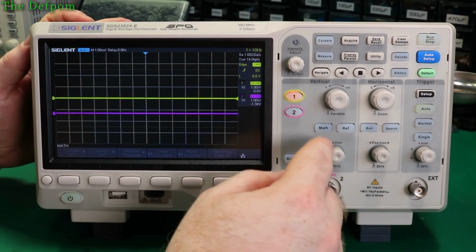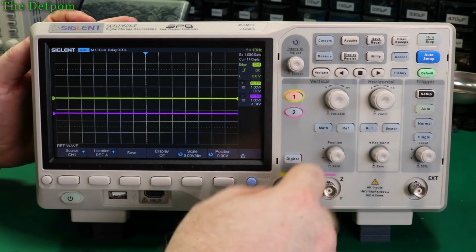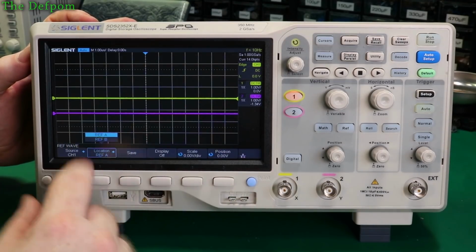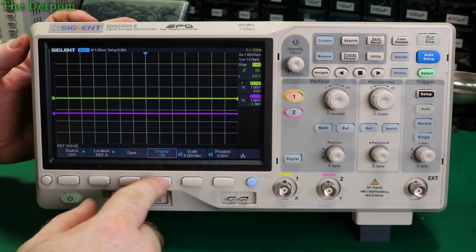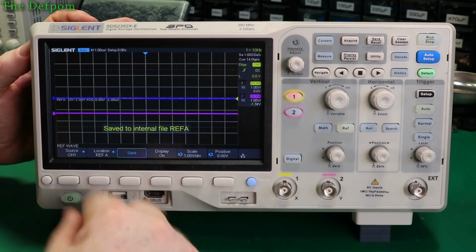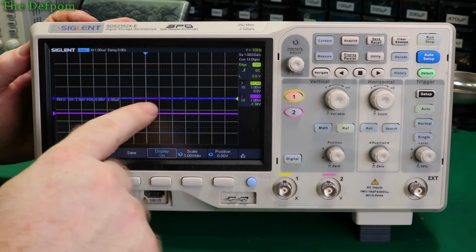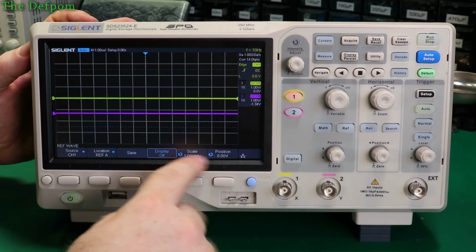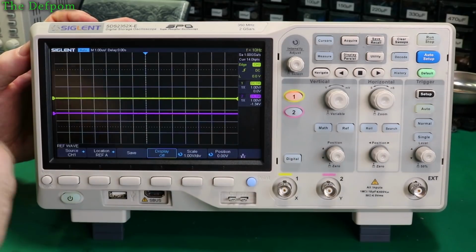Okay, so reference waveforms as well, you can do that stuff in here too. You can choose a channel and say you've got reference waveform and tell what you want it to be, and just save it and display on off. I haven't got one saved yet, have I? So there you go. So now there's the reference waveform there in the blue. Alright, and scales and stuff like that, so it's all pretty standard stuff.